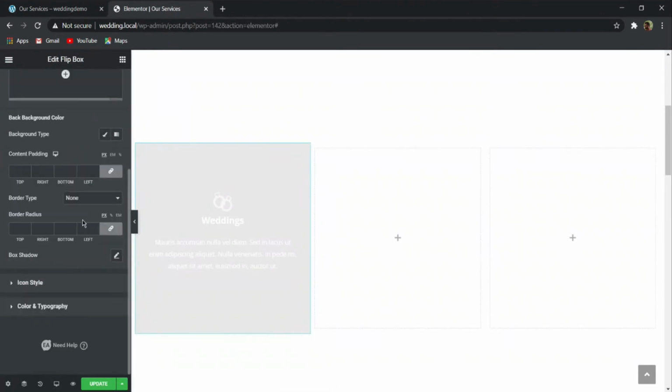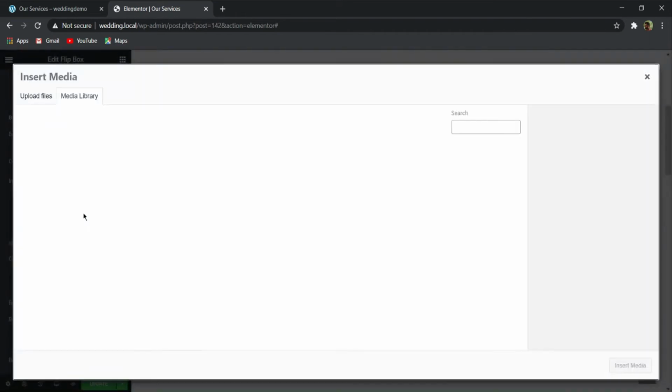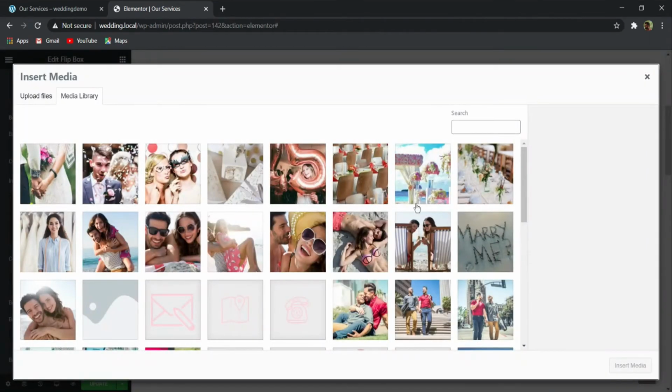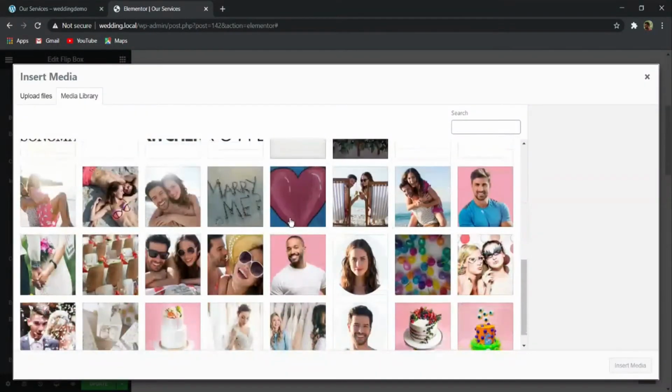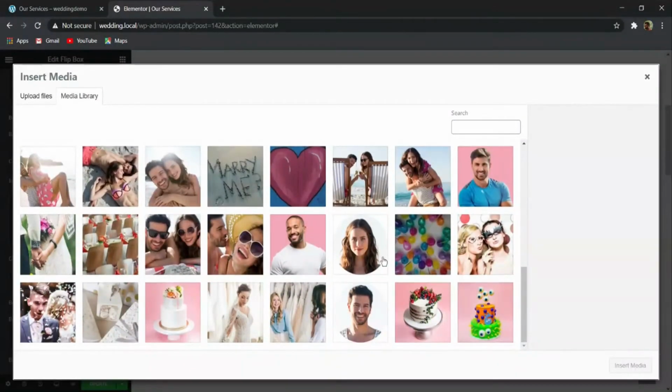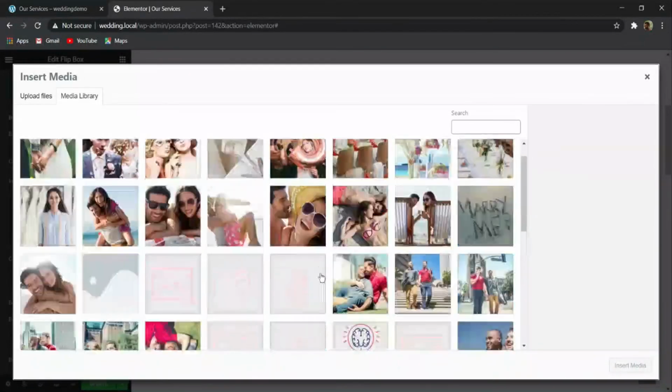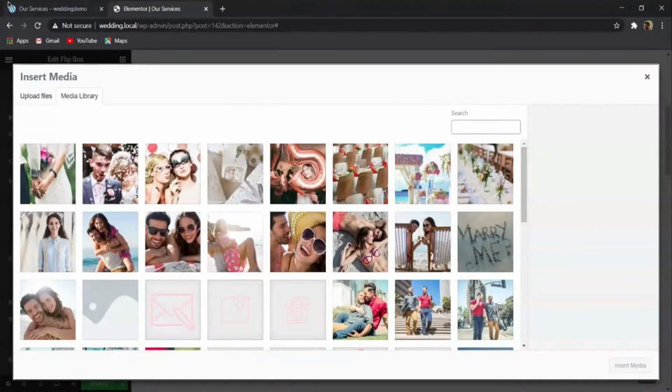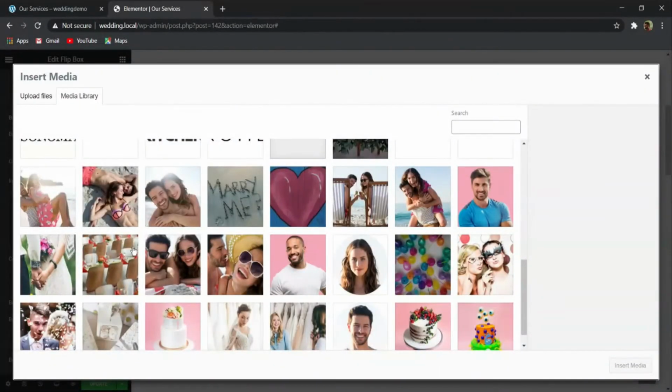Again, you can see that we have this background color. Again I will go to classic, and here I will add one image, because we have used the image on the back side. So let me select the image first. I think this is the image with the rings.